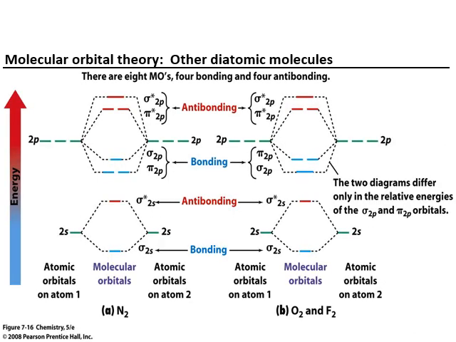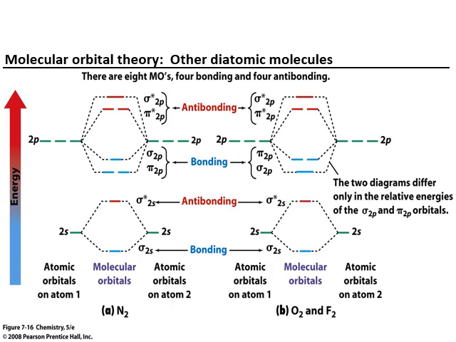You can see here these diagrams are just a little more complicated because, in addition to the two things at the bottom, we've got 1, 2, 3, 4 at the top. Let's just look at this real quickly. Notice also that we're in the second row, so we're going to start now with 2s and 2p, not 1s. 1s is still down there, but we just don't care about it because it's not valence. So look at N2 on the left, and the things on the right would be for either O2 or F2. The reason they're dividing them like this is because they're different, and that's just the way they happen in nature.